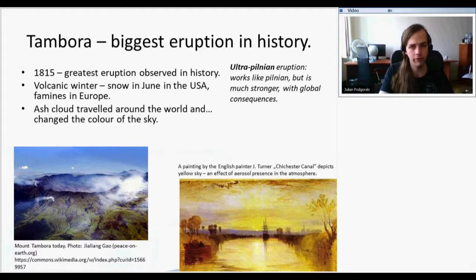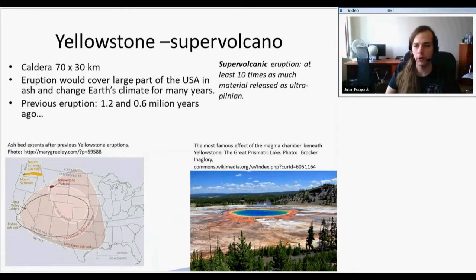Can we think of something even bigger and even more destructive? Well, actually, yes. Yellowstone. Maybe you have heard about a supervolcano underneath Yellowstone National Park in the United States. The supervolcano is, as the name suggests, a very big volcano. A supervolcanic eruption is defined as one that releases at least 10 times as much material as Tambora. So Tambora altered the climate on half a planet for 3 years, and a supervolcano, if it were ever to erupt, would cause 10 times as many problems. So the climate would be much more affected than just a year without summer, and for much longer than 2 or 3 years.